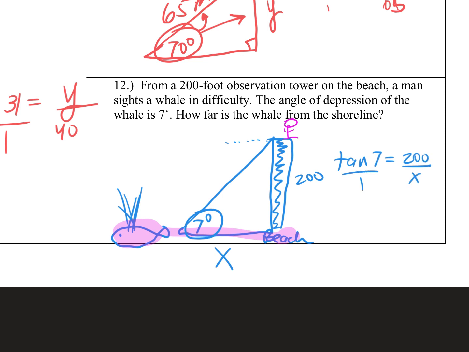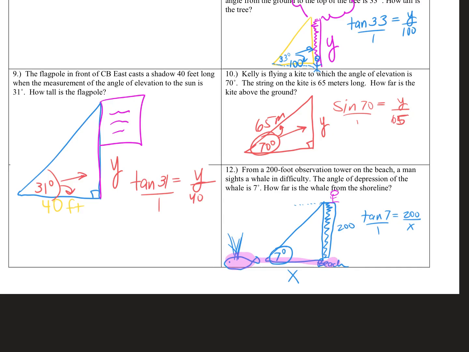Cross multiply and solve. How could this question use the exact same information and change? What about if I said, how far is the man from the whale? What would we be asking for in that case? The hypotenuse. So you've got to read the question, draw a silly little picture so you can actually say, how far is here to there? And then you guys can figure that out that way.